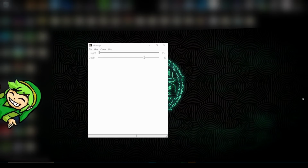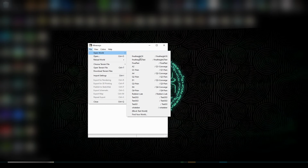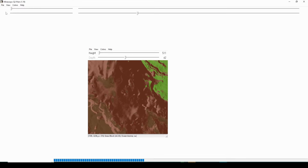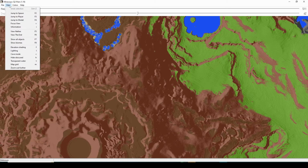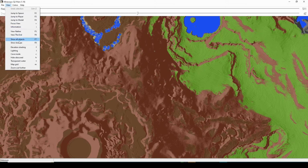Alright, the next step is to open up Mineways. It's pretty easy. File, open world, go to the world that you had. Qt Paint was the one that I selected. Let's full screen this. It's going to take a second because this is a massive world. It usually doesn't take this long if it's smaller. Because it's a large world, I'm going to have to do a couple of things first.